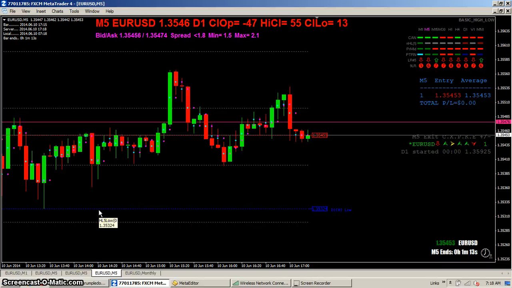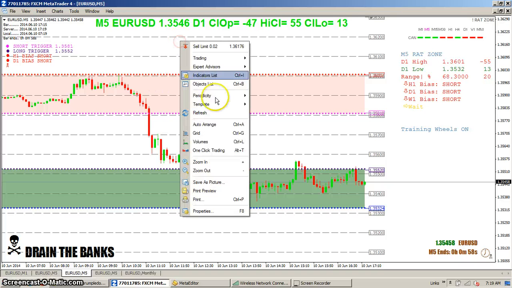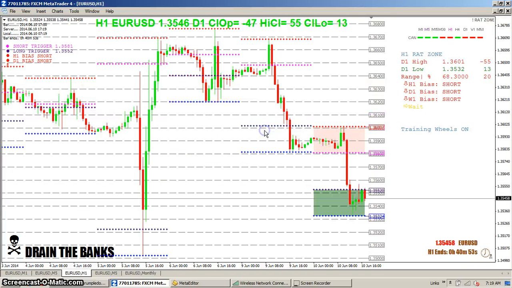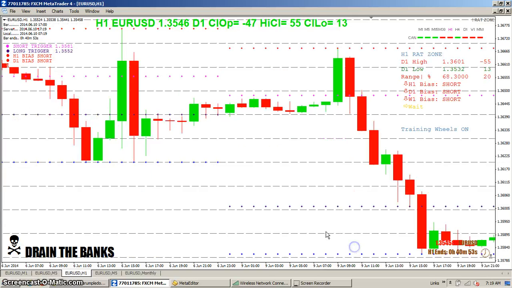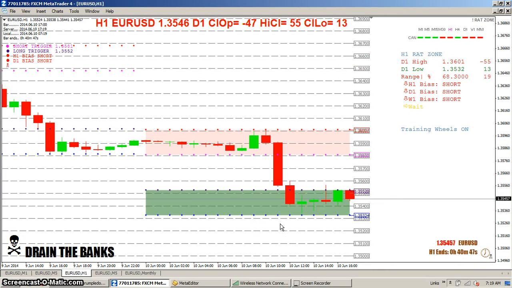So I know a lot of traders can't sit on their hands. They get trigger happy. They enter the trade too quickly and they get burned, or they exit. Just like here on the rat reversal, I'll tell people, if you're getting burned with the rat reversal, then let's go all the way out to the hour candles.